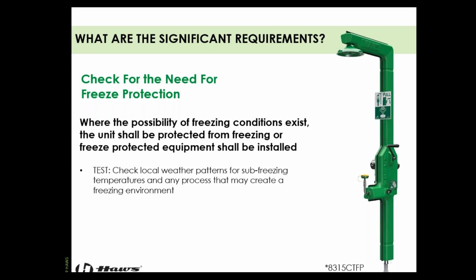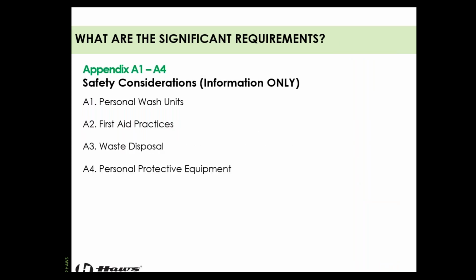So it's very likely what you have in place if you're protecting against this. Check for freezing patterns, temperatures throughout the year, but if you have a particular time during the year where freezing's likely, double check. If the pipes freeze, obviously nothing's going to come out, but it can also do a lot of serious damage to your emergency equipment and cost you more down the road.